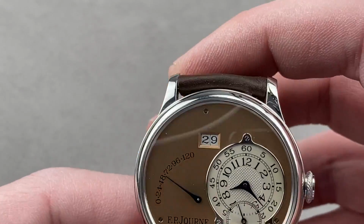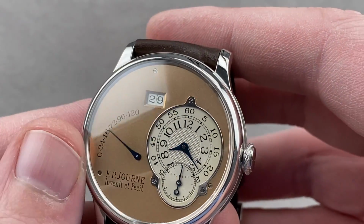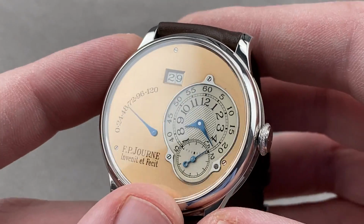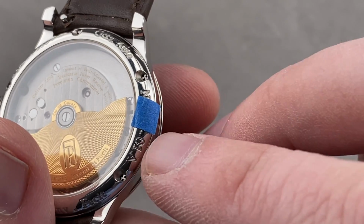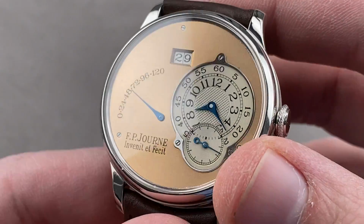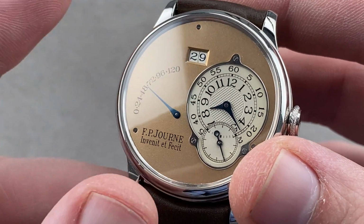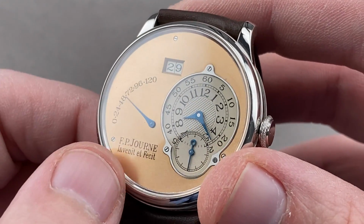The dial is lovely and lush with a rose tinge and a matte finish, and you can see it has that almost shimmering three-dimensional varnished look that's common to early FP Journe watches. This case is stamped 01, and while the case year stamp doesn't necessarily correspond with the year of assembly, the two are usually fairly close together, so you get a sense of when this watch was made, or at least a rule of thumb. The dial is in outstanding condition. Now, many of these early Journe dials tend to decompose a little bit or tarnish. This example shows neither.